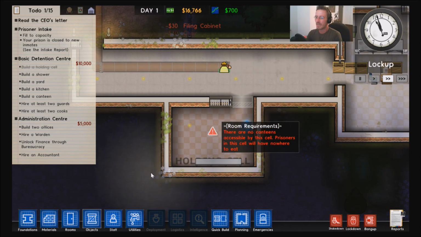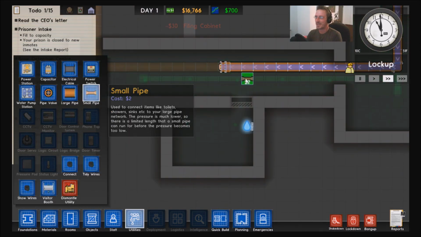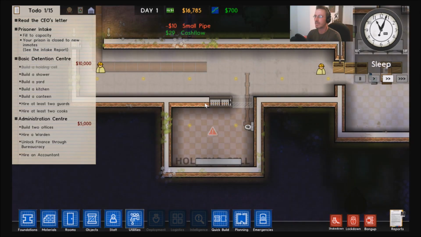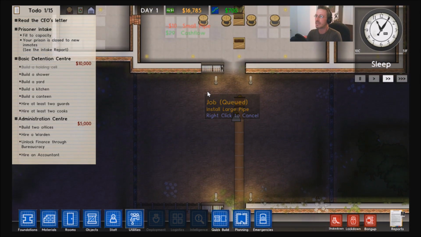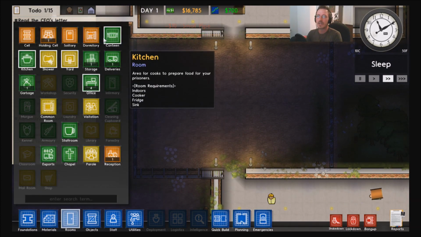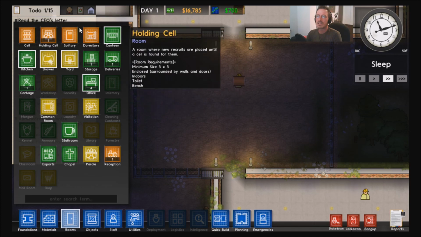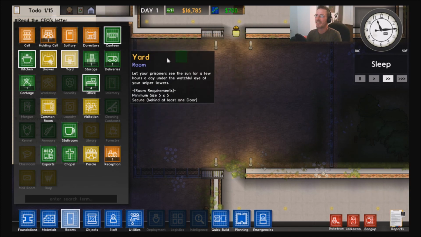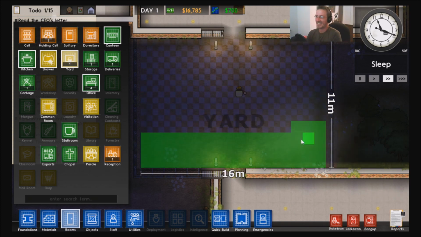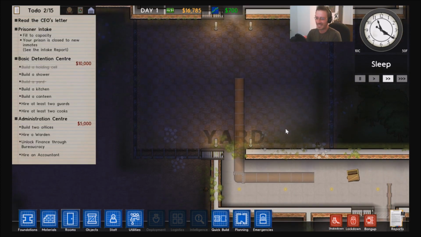Alright. Oh, we need to hook this toilet up. There we go. Just in case anybody has to poop. There you go. Now you have a place to do your business. That's great. We're gonna make this the yard. I found it, no worries. Okay. That there we go. That's the yard. Perfect. Things are going well.